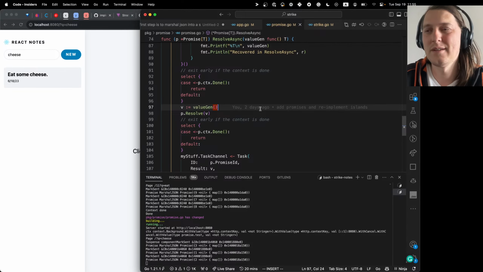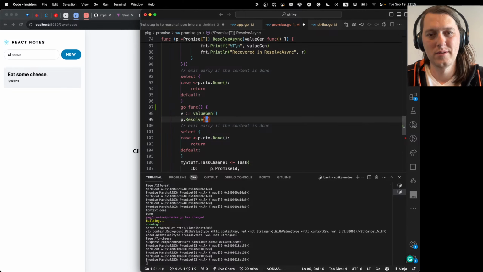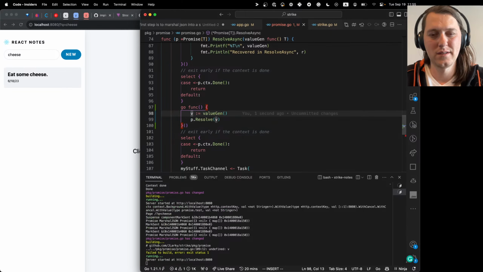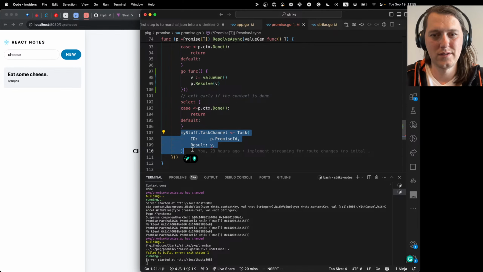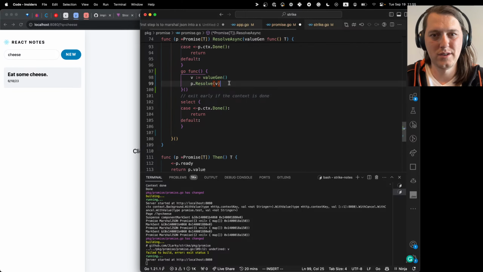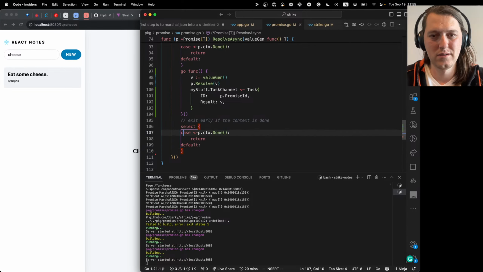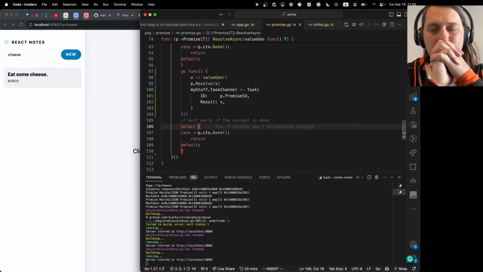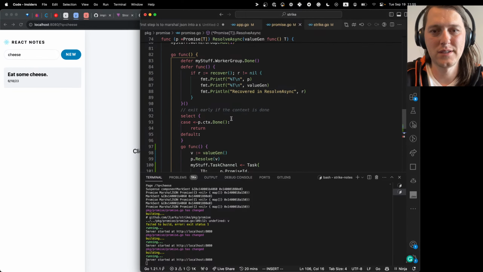Okay, so I can go and put it into a func. And when it's resolved, I can send it here. So this way, it's asynchronous. I mean, I'm already in this thing.